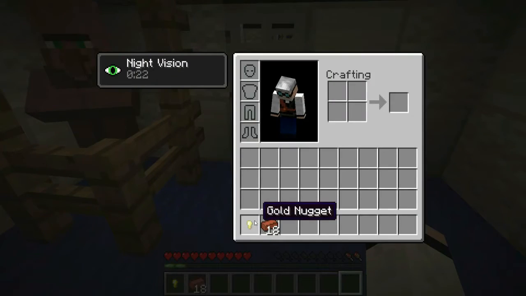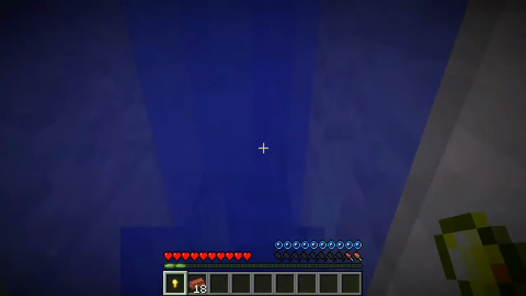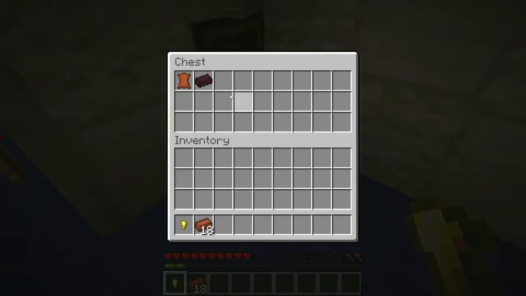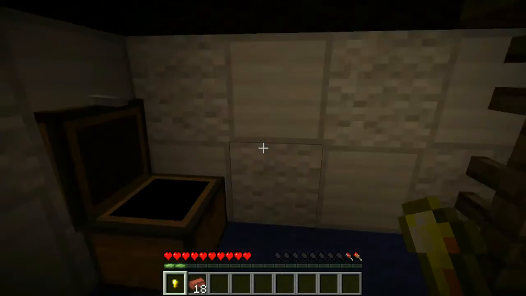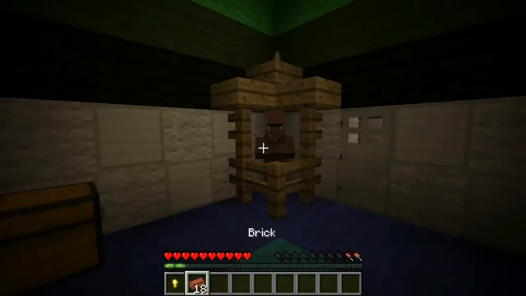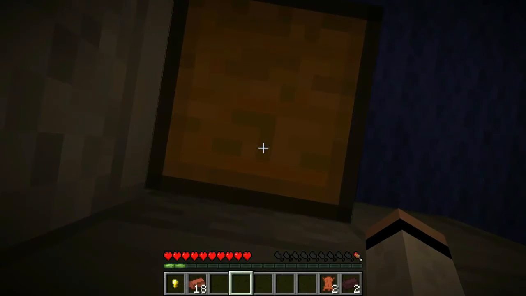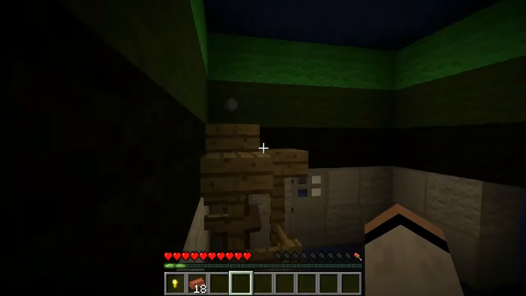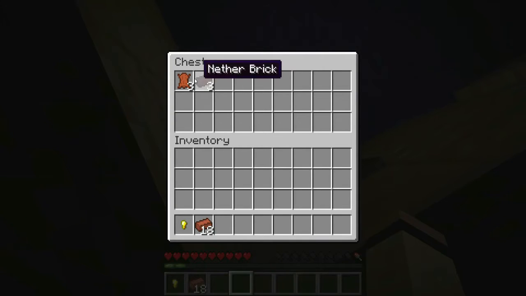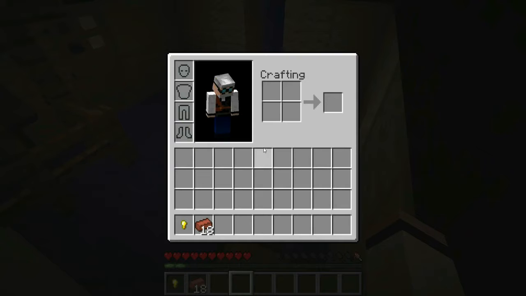So, what can I use the gold nugget for? Oh, and of course, I shouldn't have used that. So that will probably, I will probably just need to wait for it to despawn. I should have used one of those. Of course, that's annoying. Okay, I'll be back.